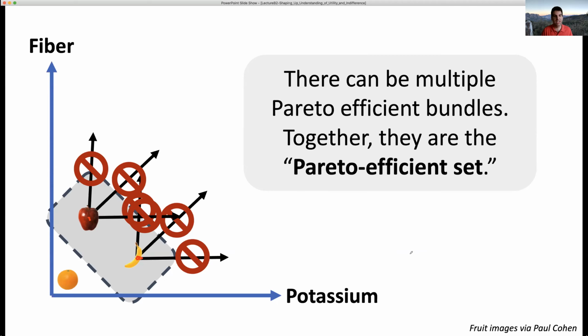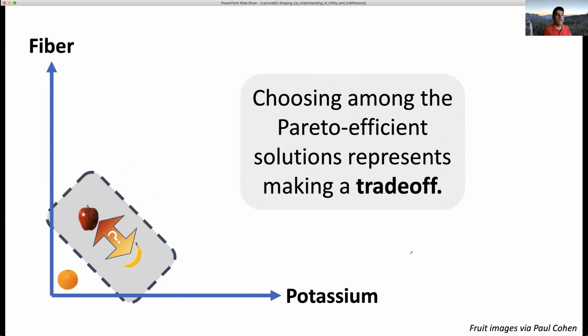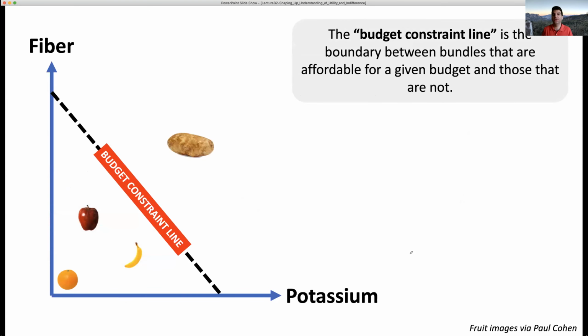So that was a private question that came through. Choosing among these efficient options is how we quantify a trade-off. The other types of trade-off we worry about are trade-offs that are induced by budget. We talked about last time that if I give you a budget, you can only spend so much at the grocery store, or only so much total on utilities. Then we set up a budget constraint line.